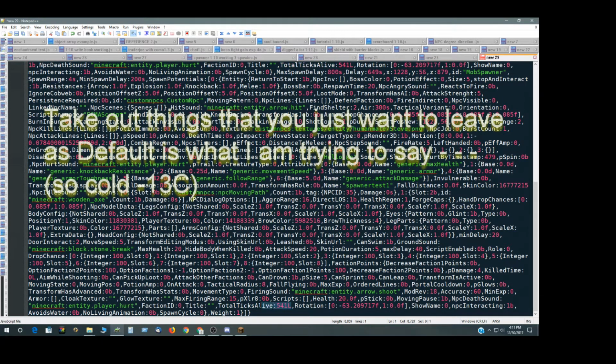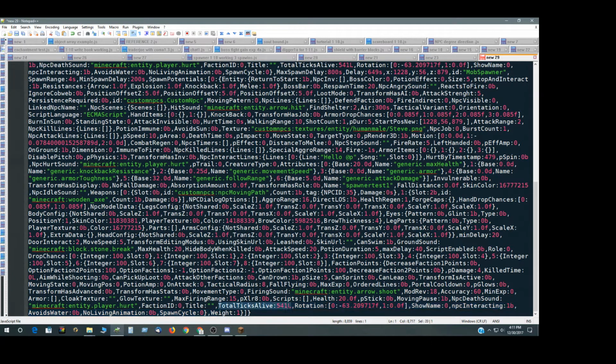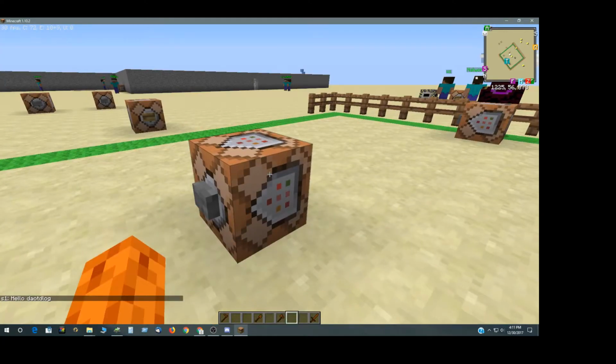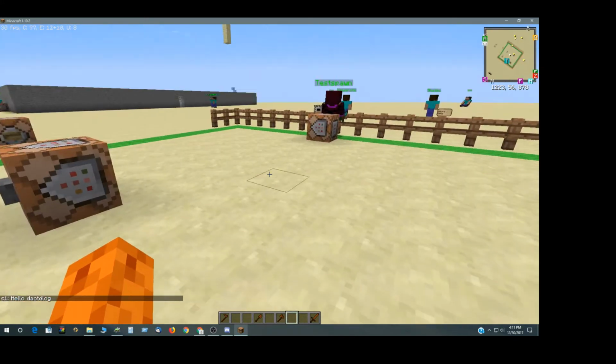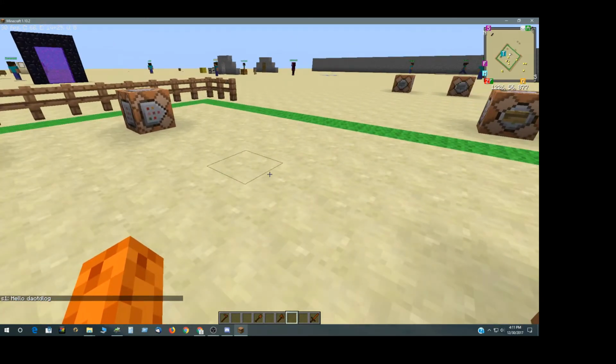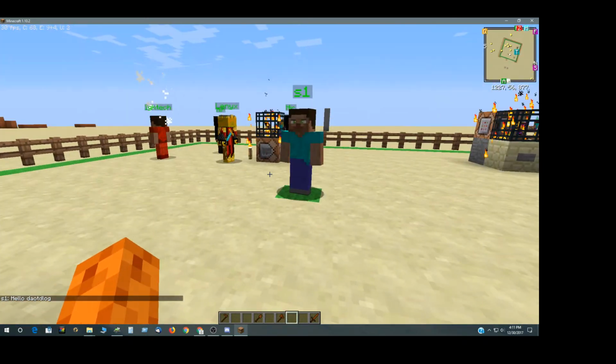You can find a particular attribute that you want, whether it's total ticks alive. This would be the right format right there that it's looking for, probably with an L on the end. See, in rotation, it's got a zero prefix right there, and then something else here. I guess that's the rotation, up and down and left and right. So that's how you do that, and with this entity data command, you can get the correct format out of here.